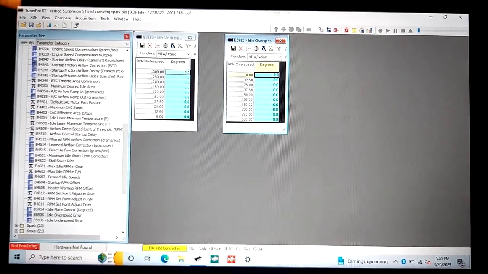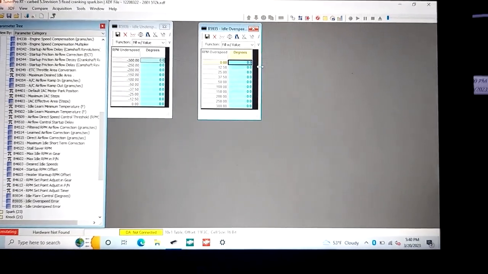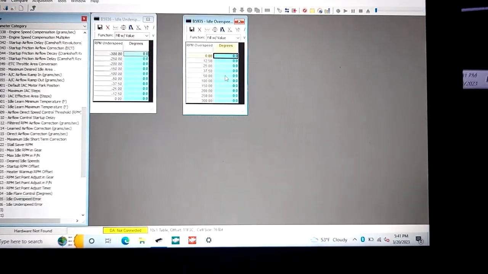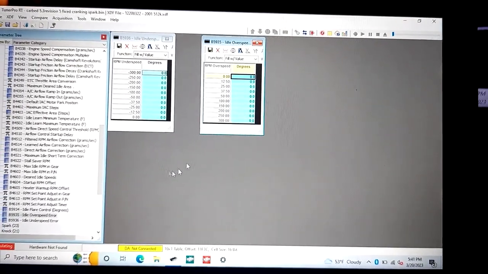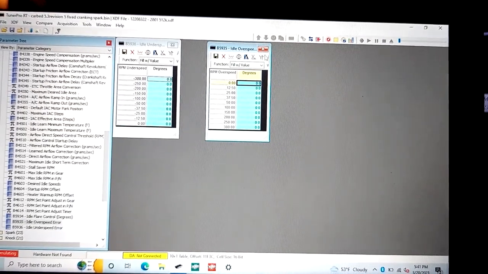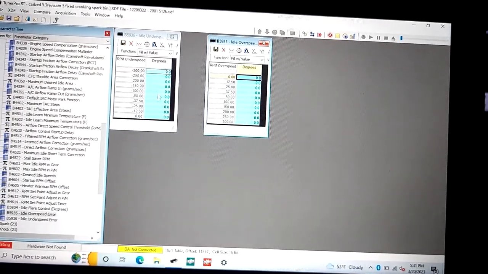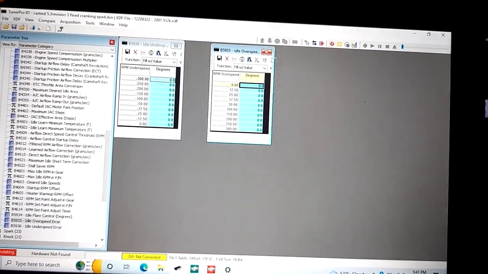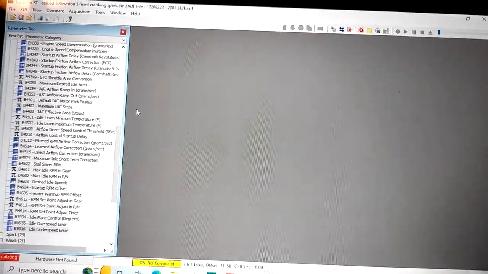If these values match here, it's going to add a ton of timing. I have this zeroed out, and it's the same for overspeed. It'll probably retard timing. It's been about 4 months, so I don't really remember, but I do have these zeroed out because at the end of the day, I have the optimum timing table, and that's where I edit my ignition. So these are just extra luxuries if you actually need them to fine tune, but for what most of us are going to be doing, we don't really need to mess with those.